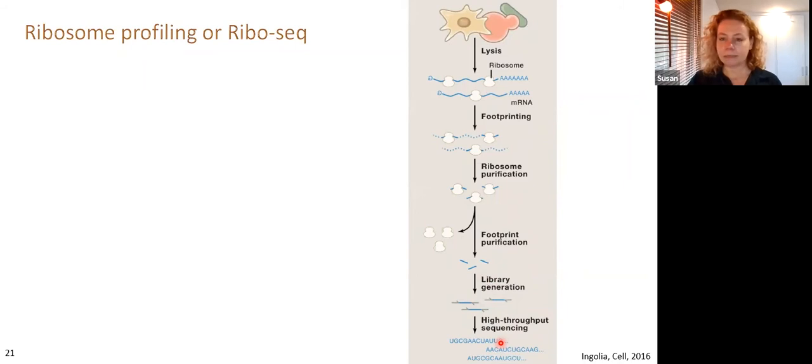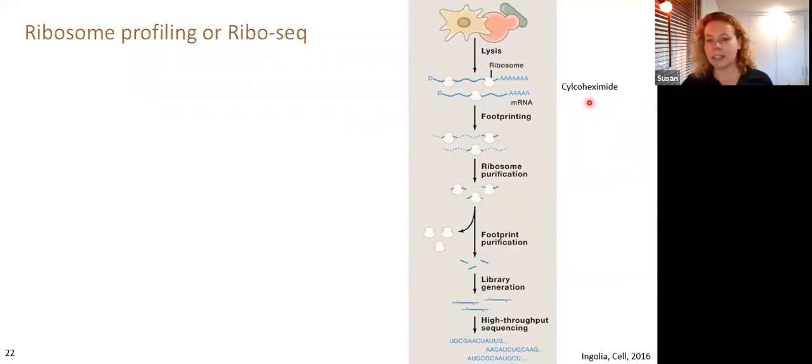For ribosome profiling, it's very similar. It's one step more. In the beginning, or traditionally, a drug would be used. It's called cycloheximide. This drug just stops every translating ribosome in place at a time. So it provides a kind of translational snapshot of the cell. But nowadays, this drug is not used anymore if it can be avoided. It can be used, of course. It creates some known biases, so it's not harmful to use it. But if there's a possibility to snap freeze the cells or the tissue in liquid nitrogen, then this method would rather be chosen over using cycloheximide.